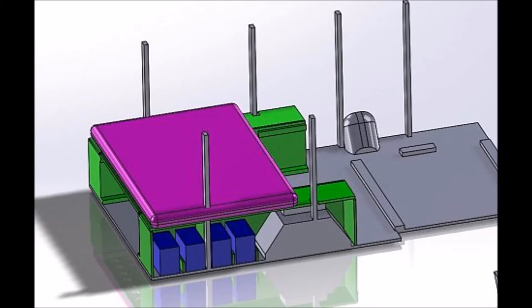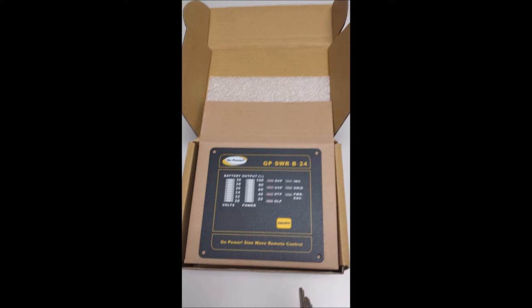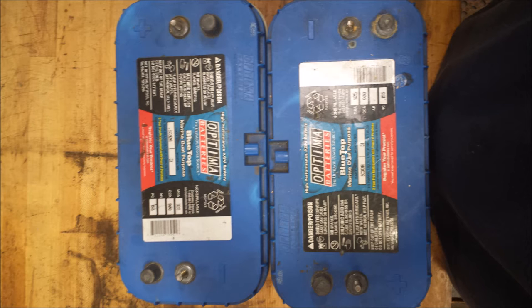Here I have the bed inside with the plates all in place and the blue little boxes are my batteries. I planned on making space for about eight deep cycle batteries so I'd never have to worry about running out of juice. I started ordering materials — this is the inverter I used. I didn't see myself using more than a thousand watts, so I got a 1000-watt inverter with a surge of about 2000 watts. It came with a remote panel that tells you how much power you're using and monitors voltage. After getting this main component for a really good price, I started hunting for batteries and ended up landing on Optima Blue Top D31M deep cycle batteries.